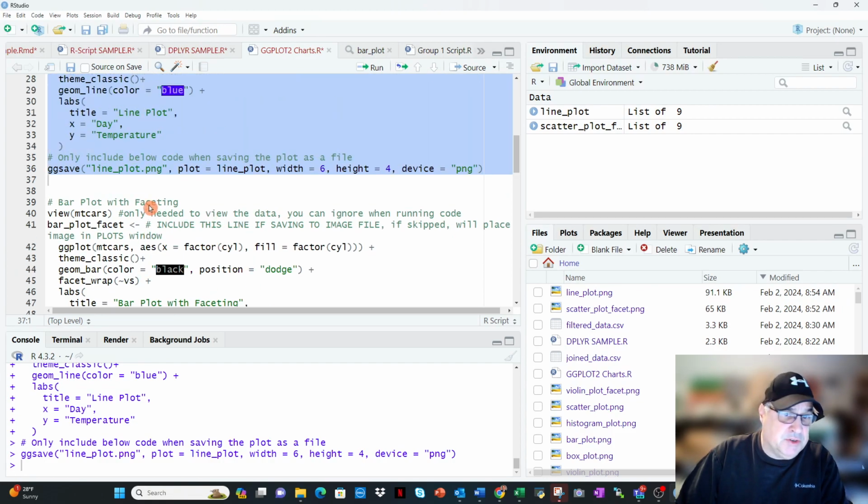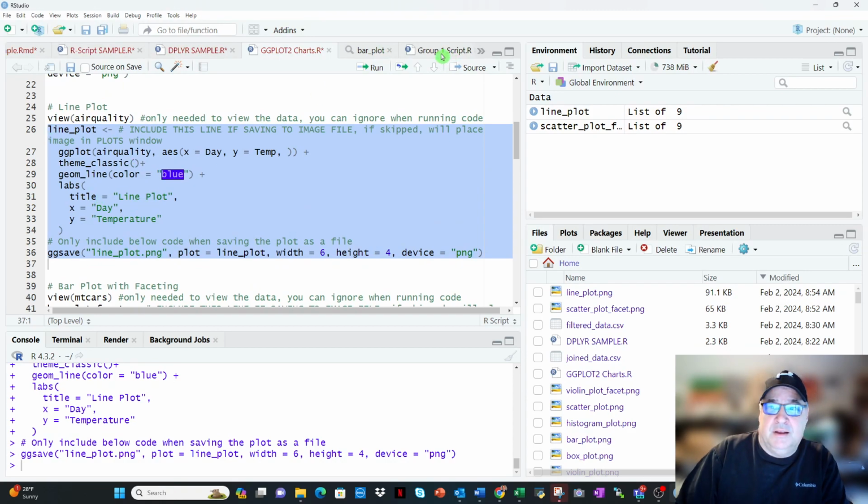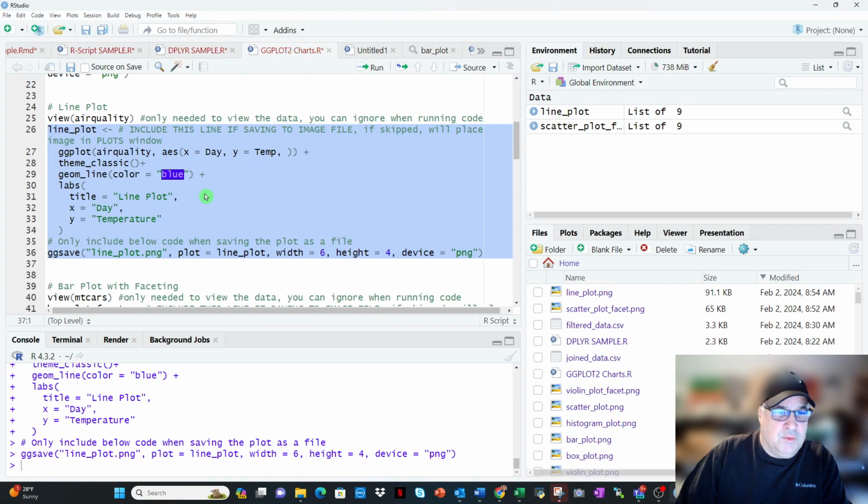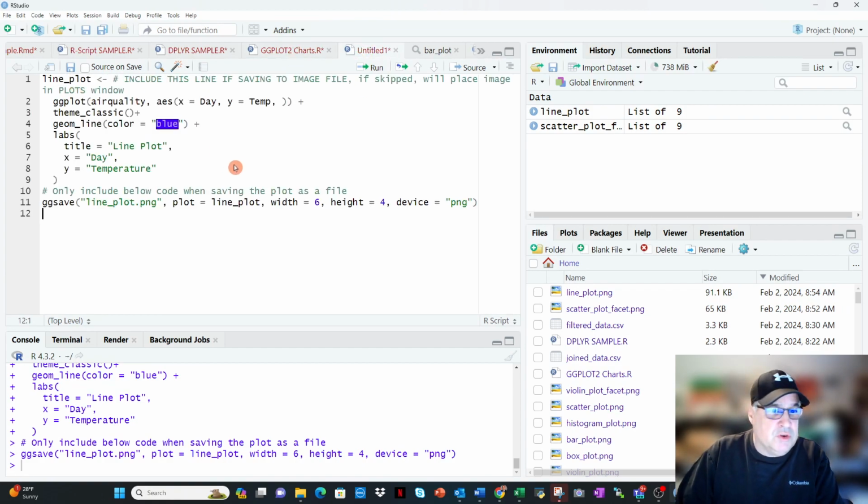You can copy the script and create your own script file. In this case, we open a script file, and if I copy this with Control C, you can start your own script file for whatever project you're working on. It's as simple as that.